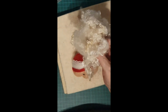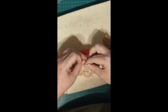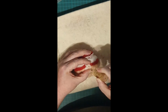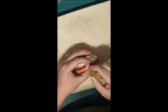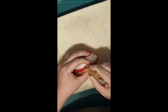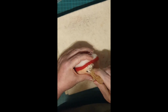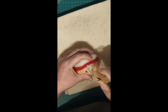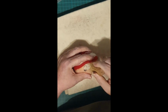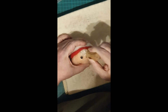And now I'm just getting some curly locks, taking off a couple of bits about 1 inch long to make a little bunch, and lift the hat up, and right between the eyes there, at the edge of the hat, we just needle felt that little clump of locks together. Get it nice and firmly attached, you don't want it falling off. There we are, fold it back down, and then I just pull the hat over the top, and I like to just stab it fairly lightly, just to give it the appearance of some curls down, but I don't want it hanging down over her eyes. So there we are, that's her little kiss curl, and yes, pretty, I like it.